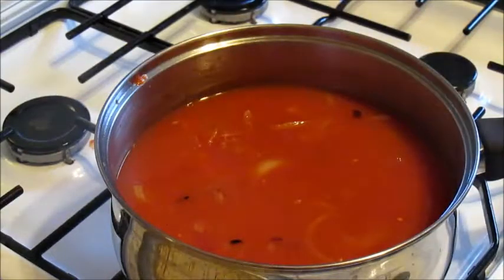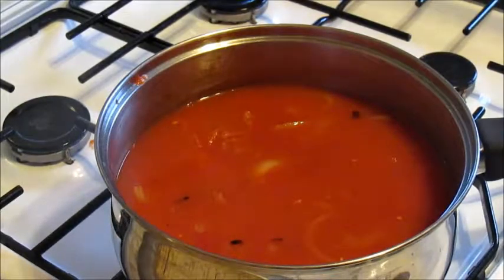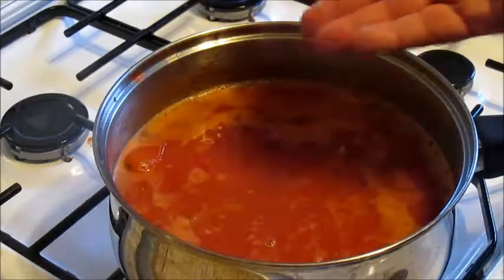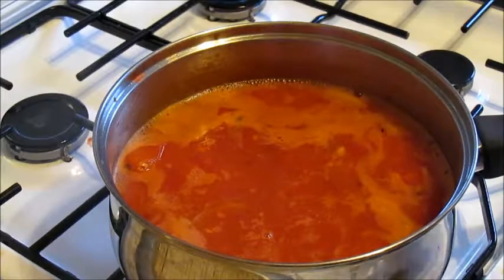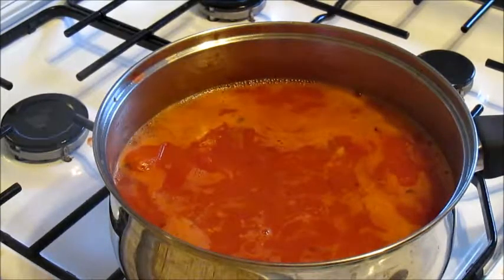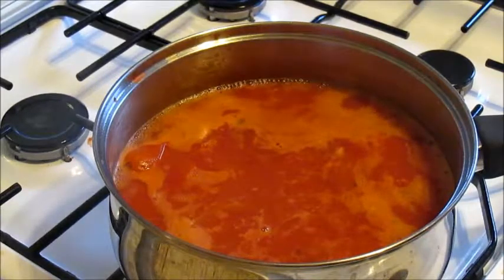Also, it's going to take a while because the heat's been on low, so it's going to take a bit of time for it to boil back up. You can see it's just starting to bubble away up in the corners. So once it really does start bubbling, then we're just going to turn down the heat ever so slightly and start simmering it for about 15 minutes.